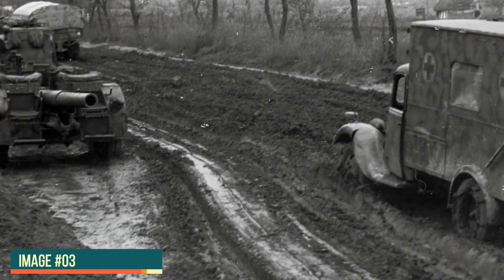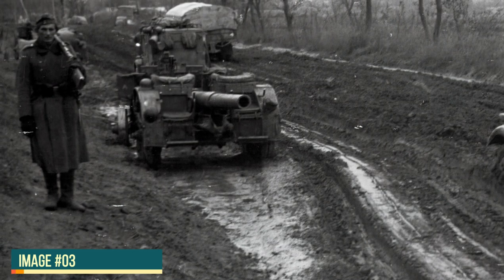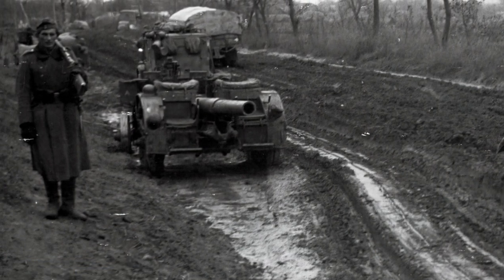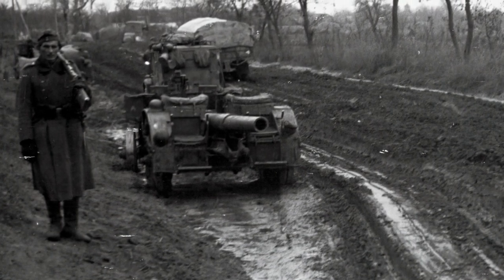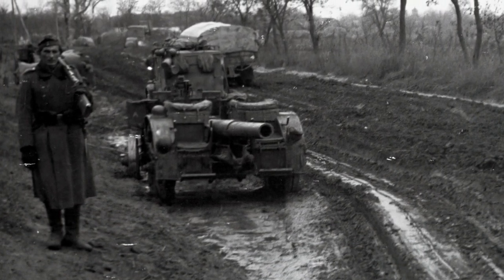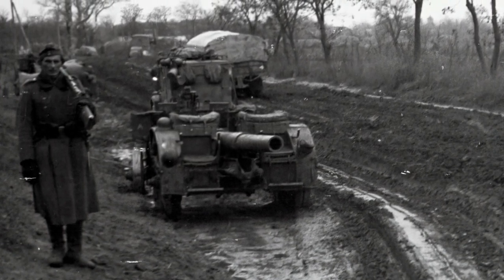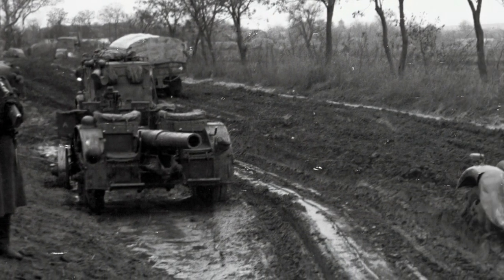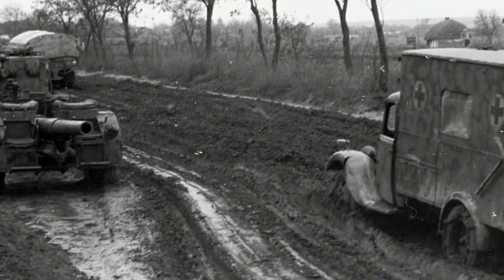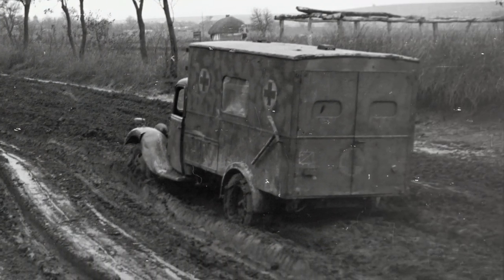A 150mm sFH 18 heavy field howitzer artillery piece, the initial horse-drawn version with two trailers and metal wheels. Although lighter than later variants, it was deemed too cumbersome to set up and was surpassed by more advanced versions of this gun, namely the sFH 18/43, which was the most produced variant. The gun is in travel mode on the side of the road, probably waiting for transportation. The camouflaged ambulance nearby appears to be a Citroën Type 23, identified by the lateral middle window and road fenders.